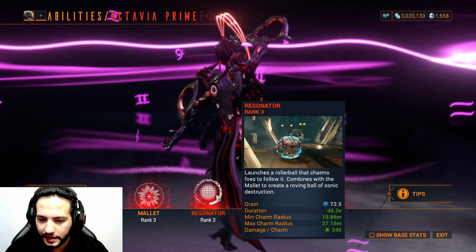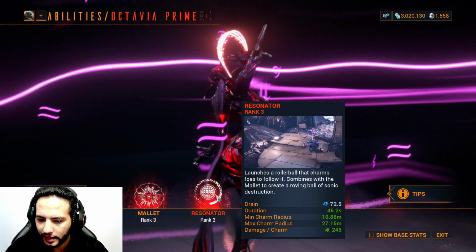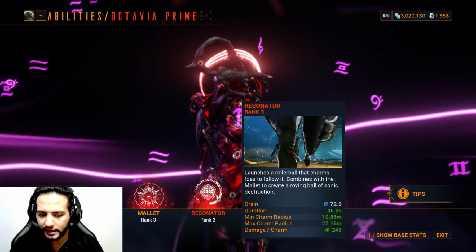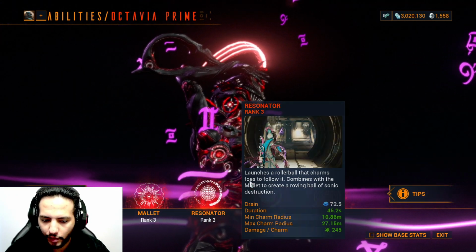Okay, the second one is called Resonator. It launches a rolling ball that charms foes to follow it, and combines with the Mallet to create a roving ball of sonic distraction. So if you put the Resonator and the Mallet together, it's going to be that ring of the Mallet with the ball, and the ball is going to keep moving the ring everywhere in the map.